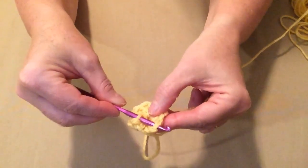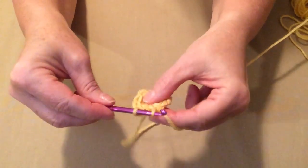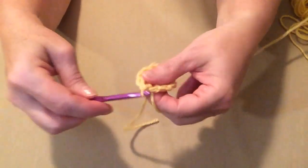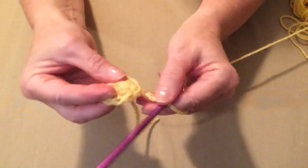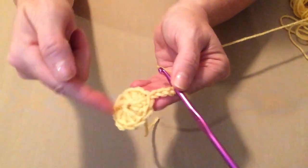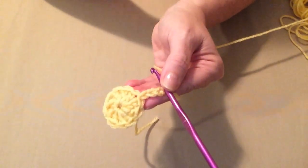So we'll put our hook through, yarn over, and pull a loop through, and then we'll pull that loop through the loop that's already on our hook. That's a slip stitch, and then we're going to chain 3. And this is how your first row should look. 10 double crochets, join with the slip stitch, and chain 3.